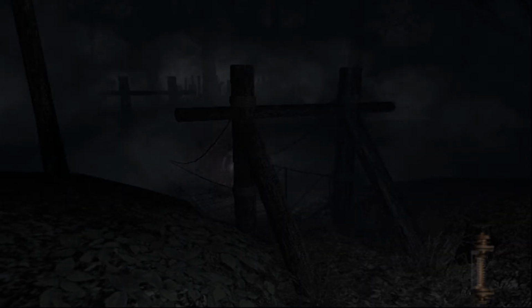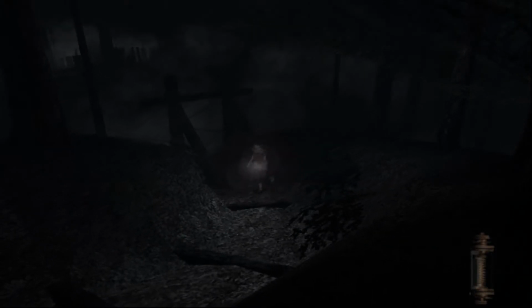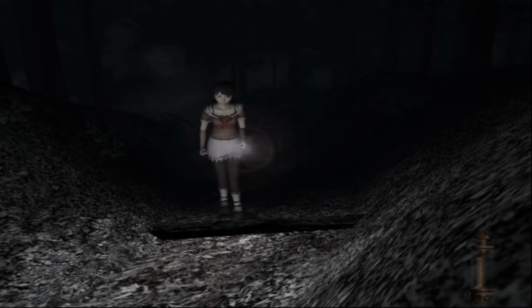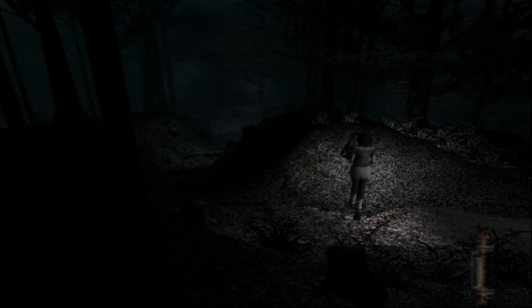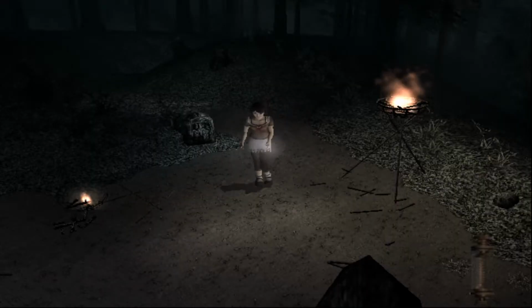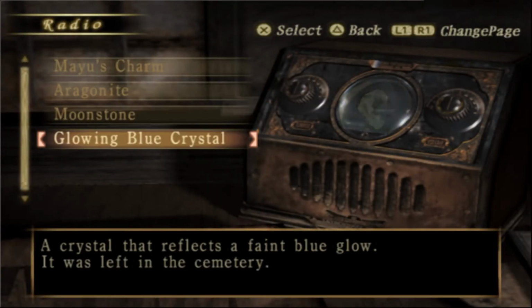So it seems like we're kinda stuck in this village no matter what. Which, of course, I wasn't expecting to get out, but at least we've now confirmed it. Like, hey, you're here forever. Actually, is this something? No. Okay. So, let's listen to that other stone that we got, the glowing blue crystal. It was left in the cemetery.